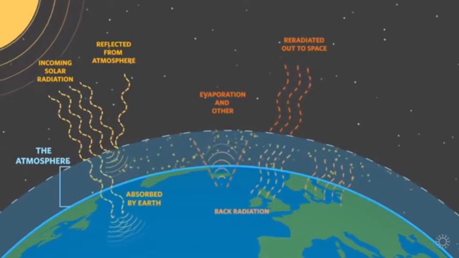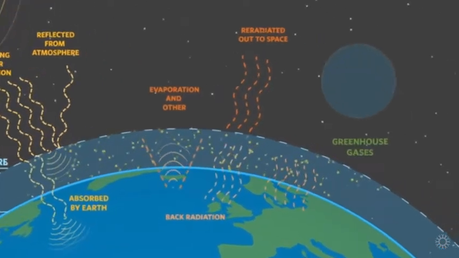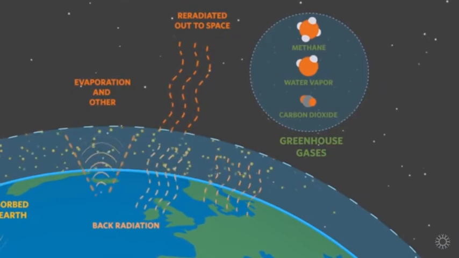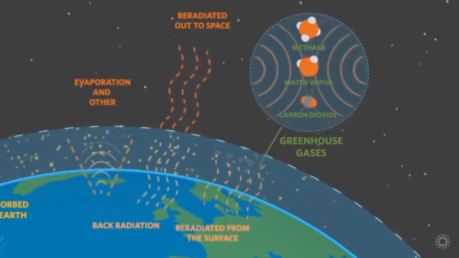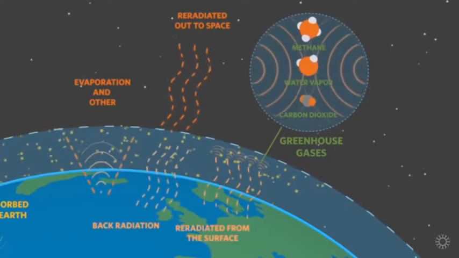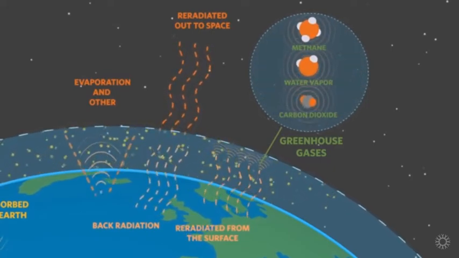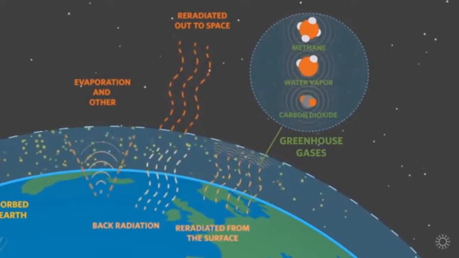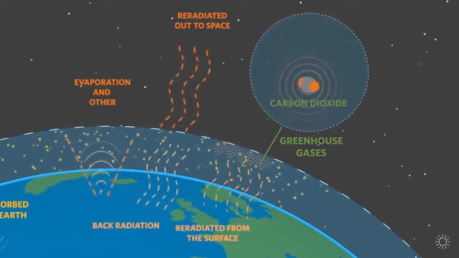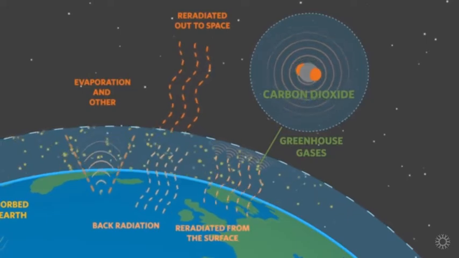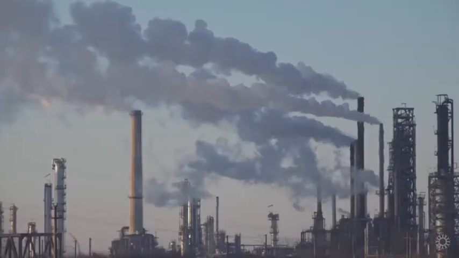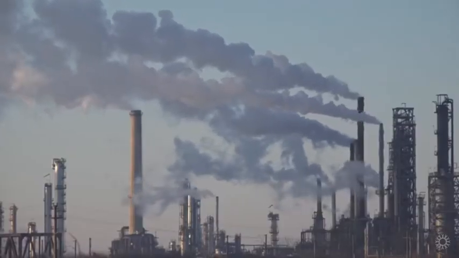Certain gases in the atmosphere, called greenhouse gases, are really good at absorbing thermal infrared radiation coming up from the Earth's surface. When the gases absorb energy, their temperature rises and they radiate heat out in all directions, including down to the Earth's surface. CO2 is a greenhouse gas. Even without people, there was CO2 in the atmosphere. The more CO2 we put into the atmosphere, it warms.